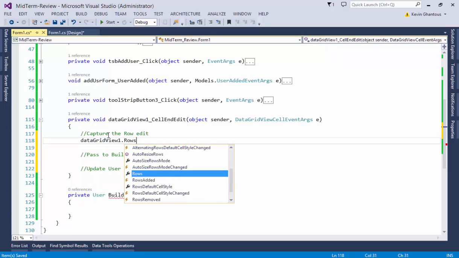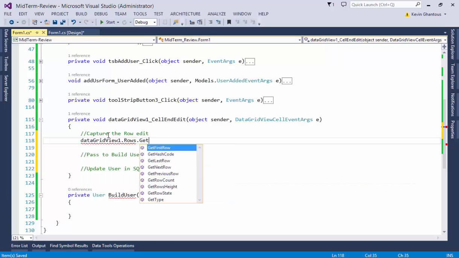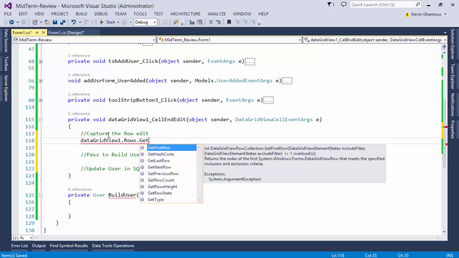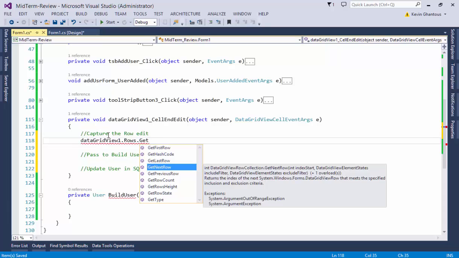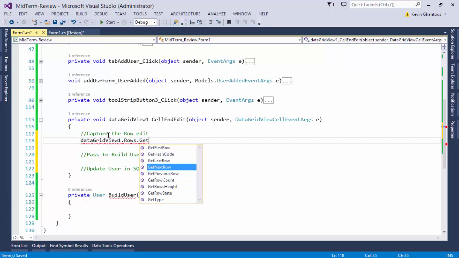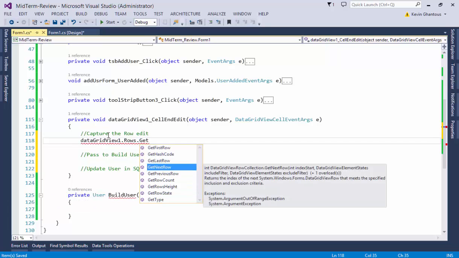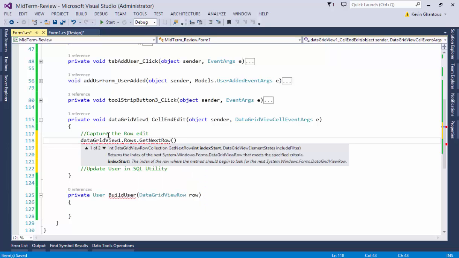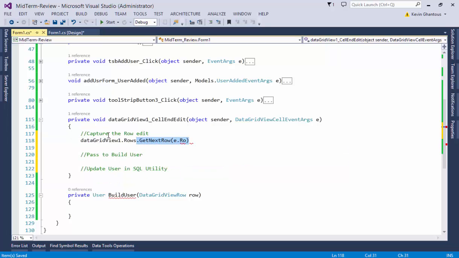DataGridView1.Rows, we should be able to pass in this row index. Oh, that's not going to give us what we want. So we're still going to have to foreach through this.